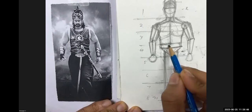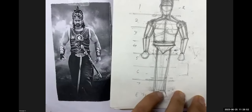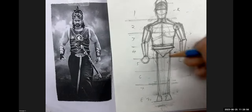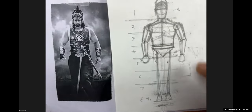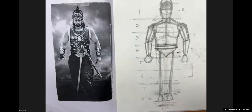And you can add the belt. See? Do you notice how step by step, the entire drawing is falling in place? See, just add the small width for this tang and you get that.